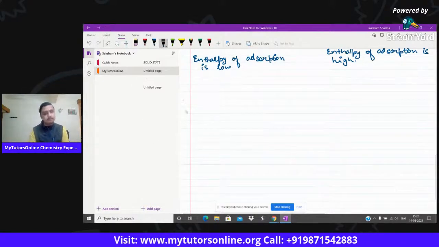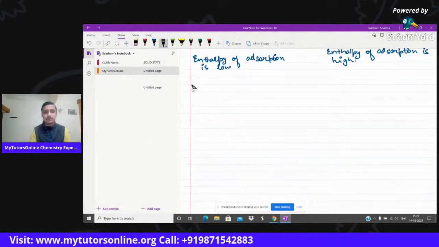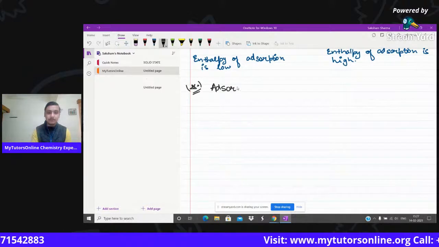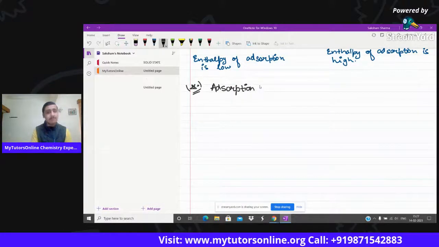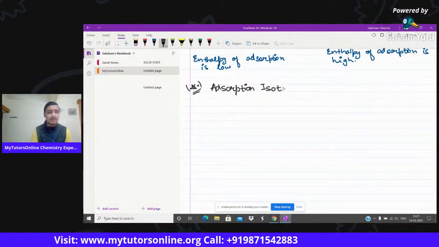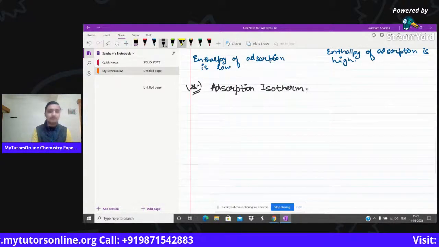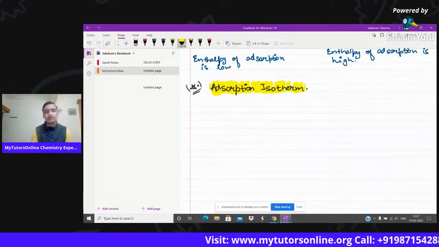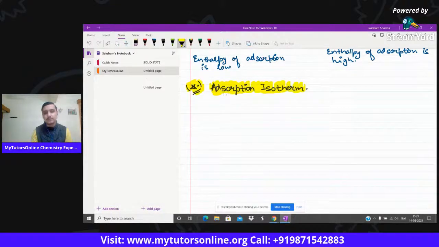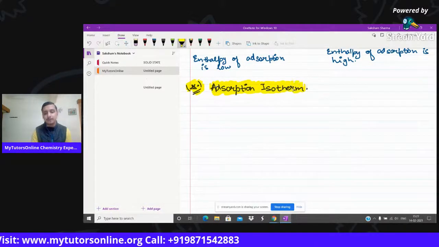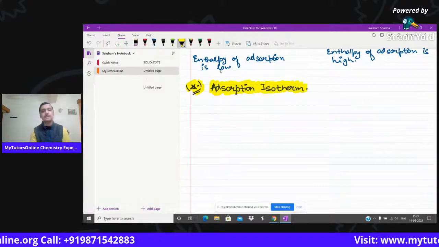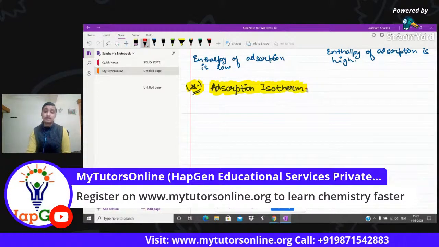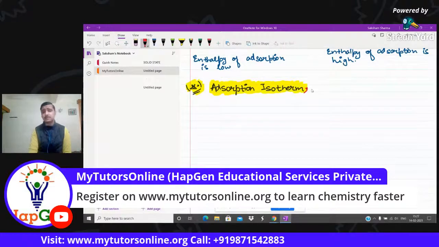After you have read all these terms, what important topics will you be left with to cover in the chapter? One important topic is adsorption isotherms. This is very, very important with respect to numericals and the graphical point of view. This topic is super important because one question is definitely asked from here. So highlight it as much as you can. A direct question of 3 marks will be asked from here.